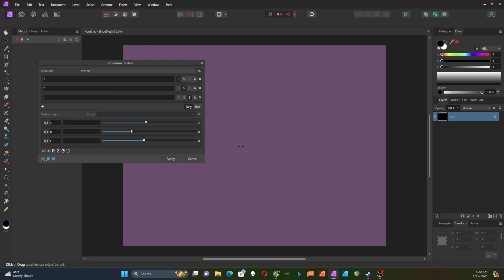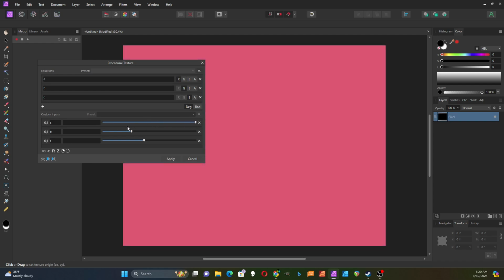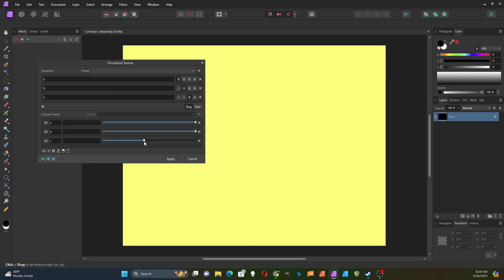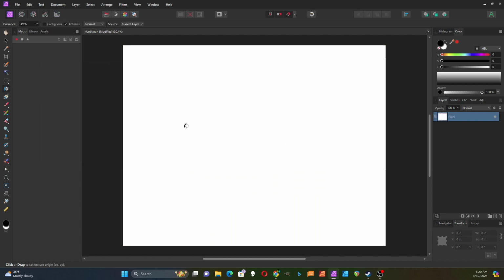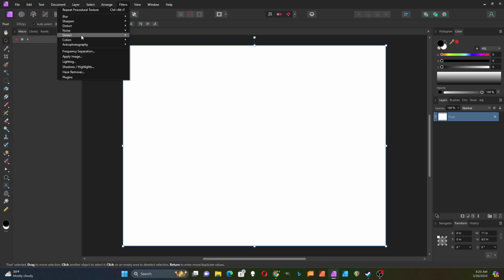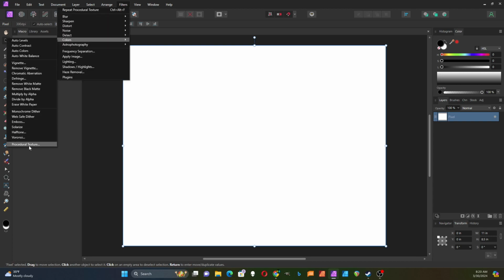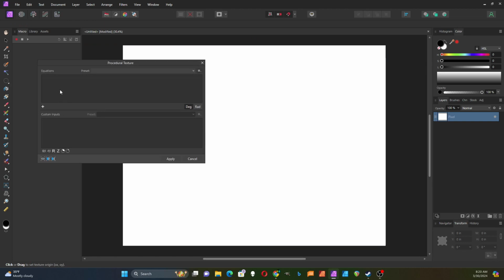So in this case, I'm just going to set this all up to white, apply that. So now I've got a white background, and I'm going to go back to my filters, colors, procedural texture.